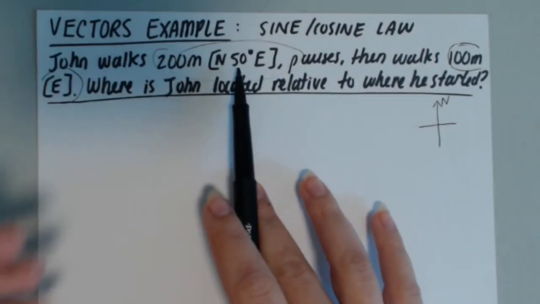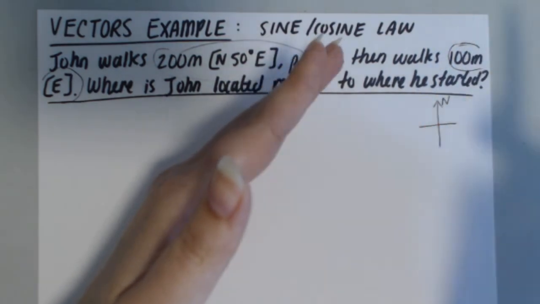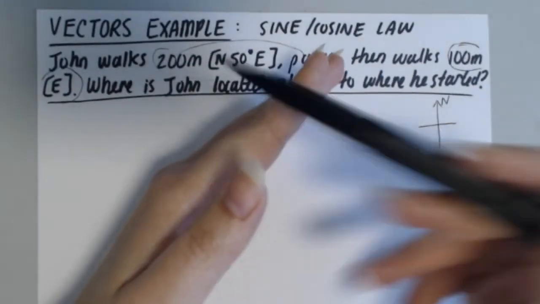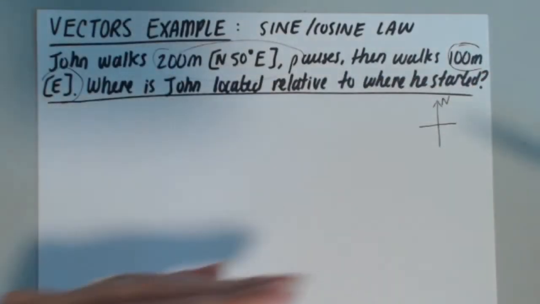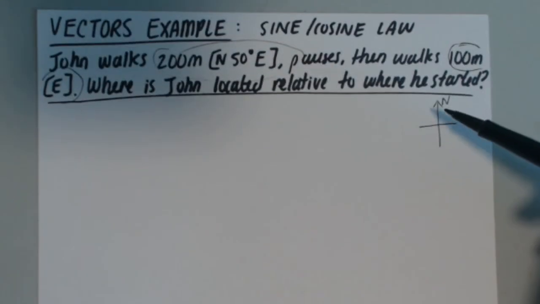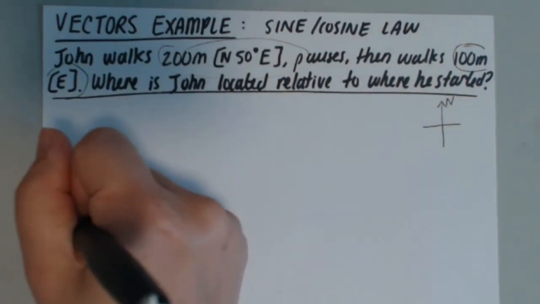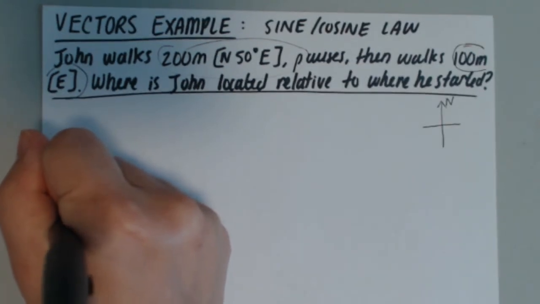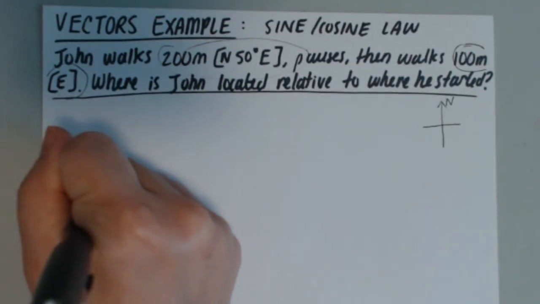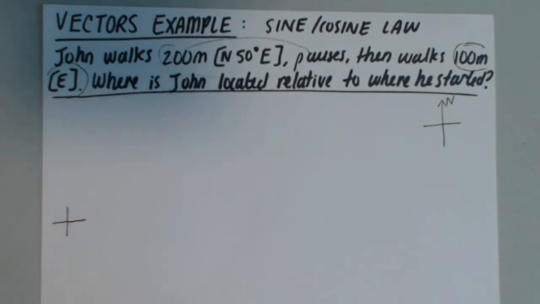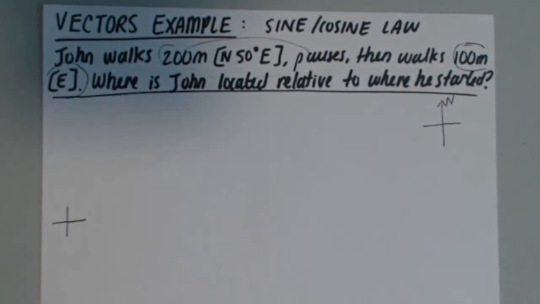Here I'm going north 50 degrees east, so like this, and then I'm going east, right? So then I'm going to go like this. I'm going to end up upwards and to the right of where I start, so I'm going to start down here. Wherever you start, draw what I like to call a small Cartesian coordinate system, which really just looks like a large plus sign. That's going to represent your north, east, south, west, so that when you draw your vectors, you can work out angles and your drawing is accurate.